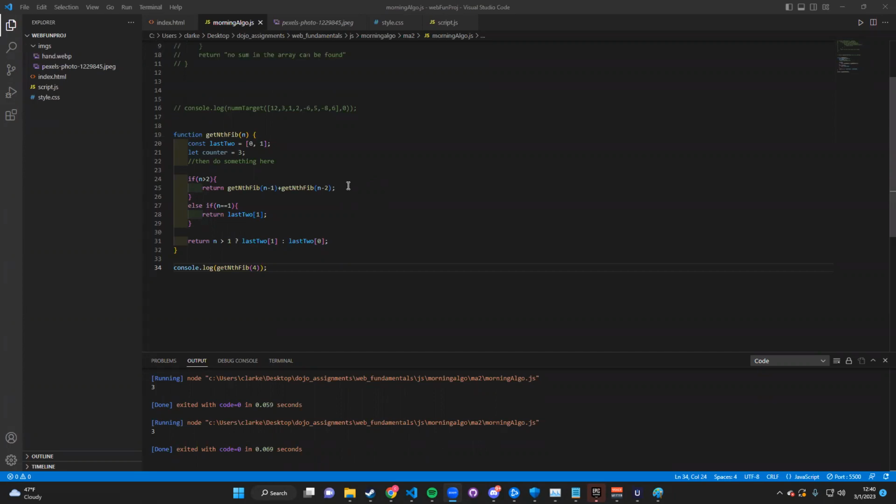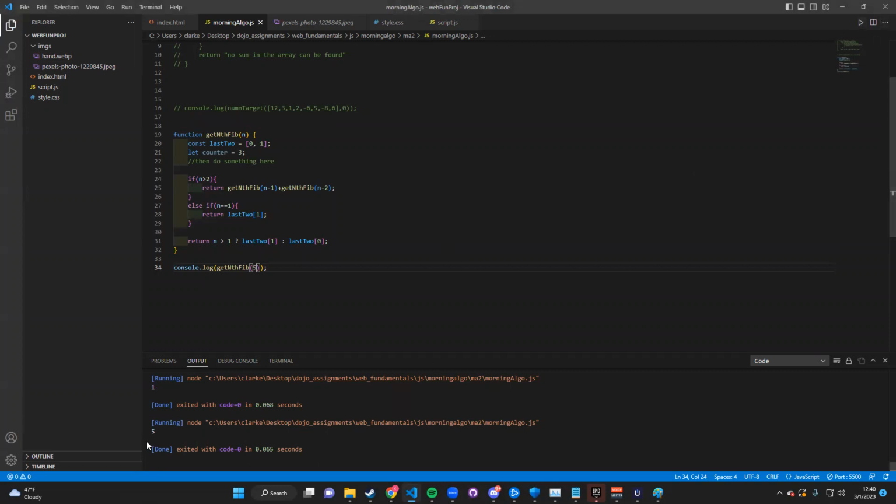So I did it recursively. Sometimes it gets it right. I looked up the 11th index and it gets that right, 89. But at like the 5th index, it breaks.